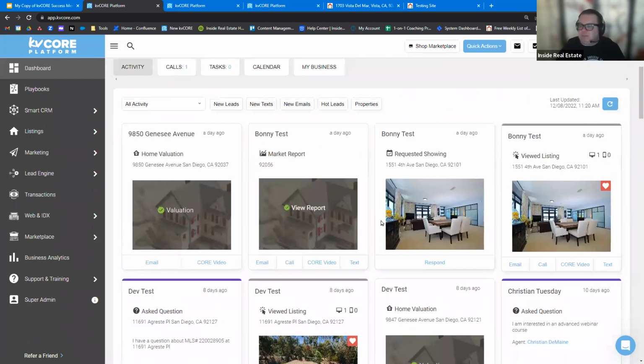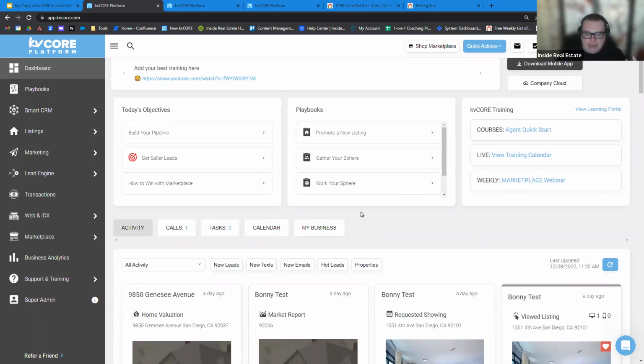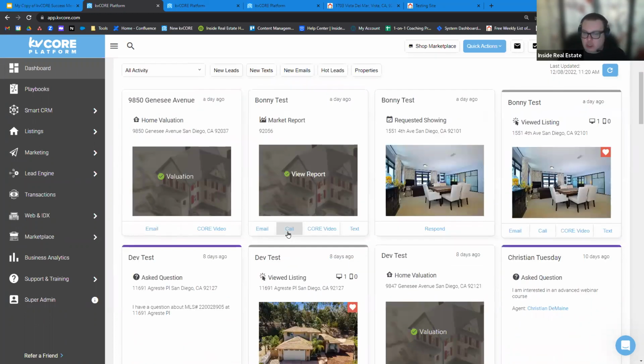The reason why I'm emphasizing the dashboard, the reason why I want to show this off, simply put, is that it's where you manage the day-to-day data. Fun thing to say, right? But what I'm highlighting here is your follow-up, your emails, your calls. If you've got Core Video as well, it's an option. It's a paid tool. I won't dive too much into it, but these are simple pieces for you to use.